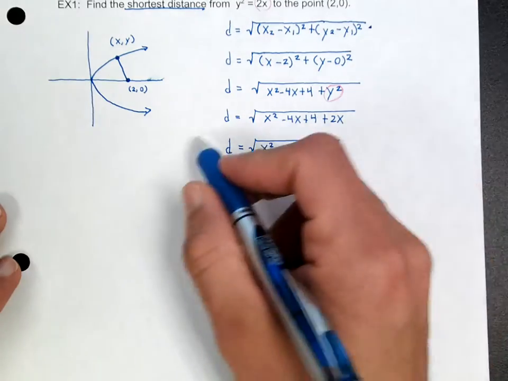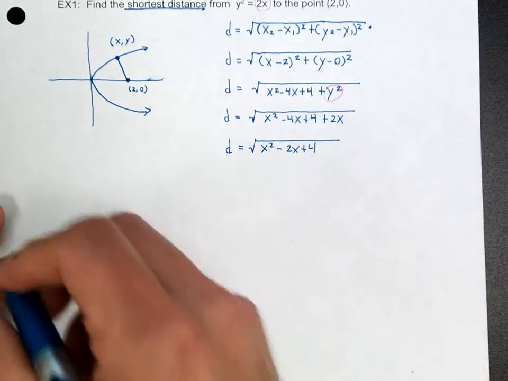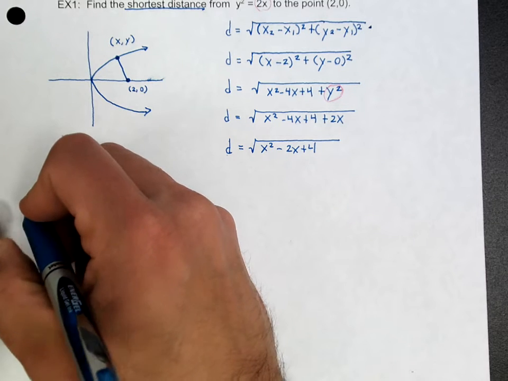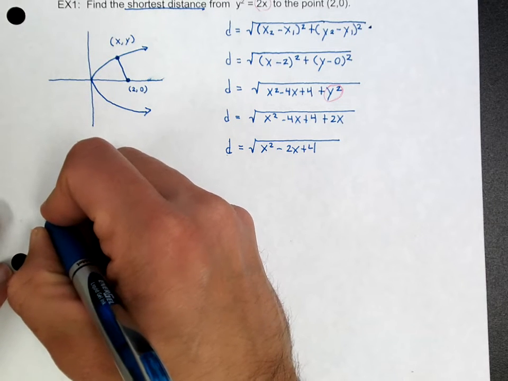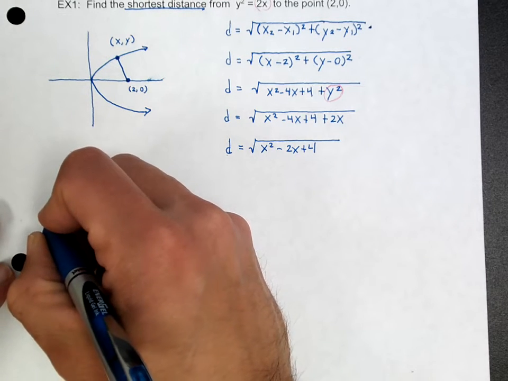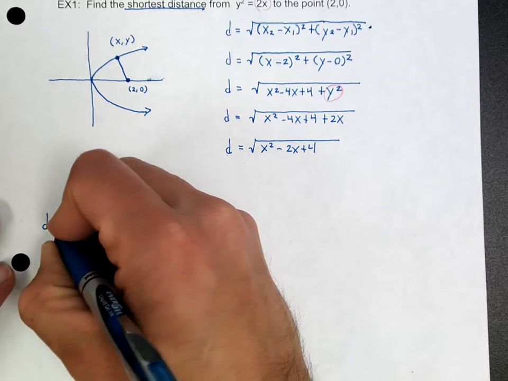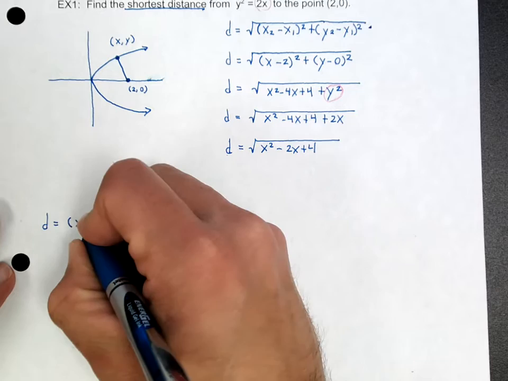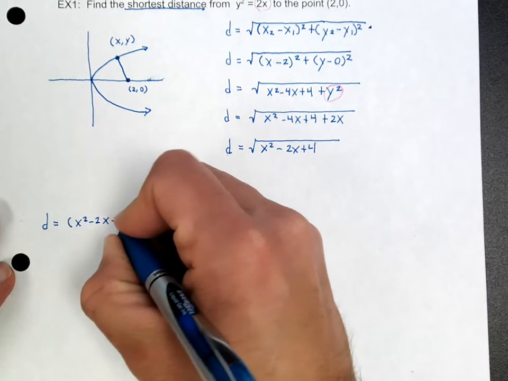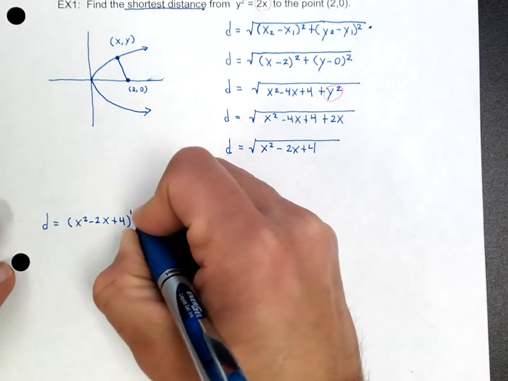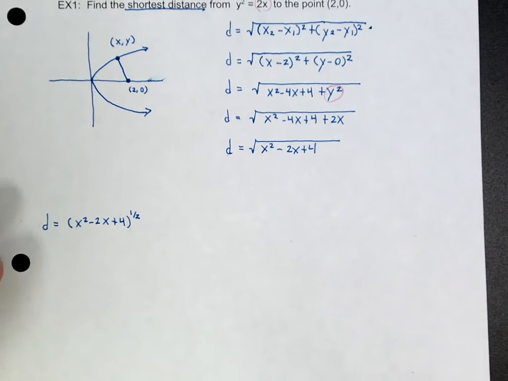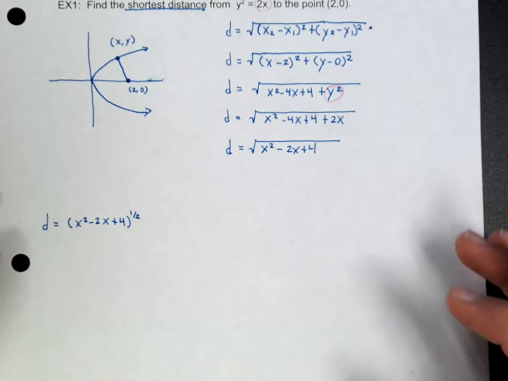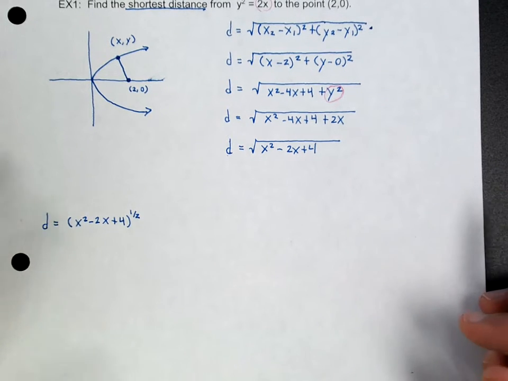of this function. To take the derivative of that, I'm going to have to use the chain rule. Before I do that, I'm going to go ahead and rewrite this as (x squared minus 2x plus 4) to the power of 1/2. And by the way, if I talk way too fast through this, just pause me, copy that down, and move on. After that, I'm going to have to use that type of chain rule.